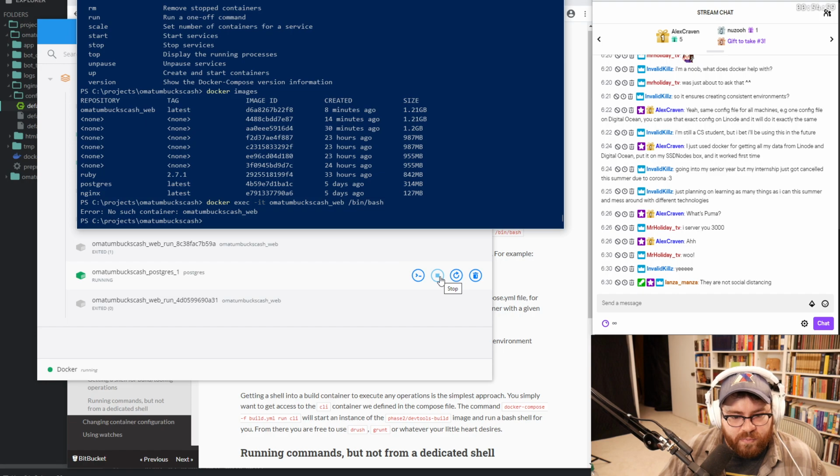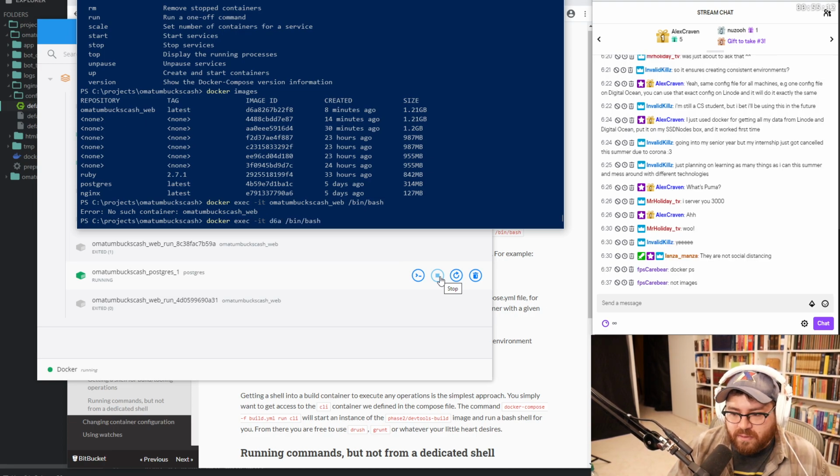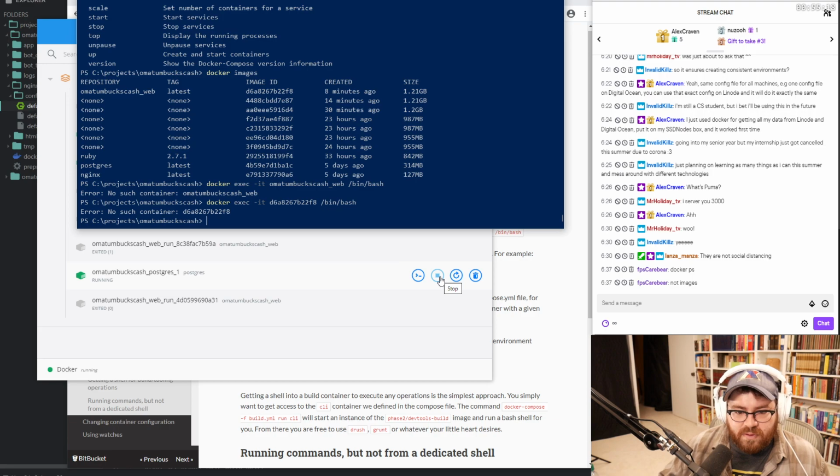Are you sure about that? Do you have to use the actual image ID? Maybe. Oh, frick! Come on. Okay, so he said docker ps.